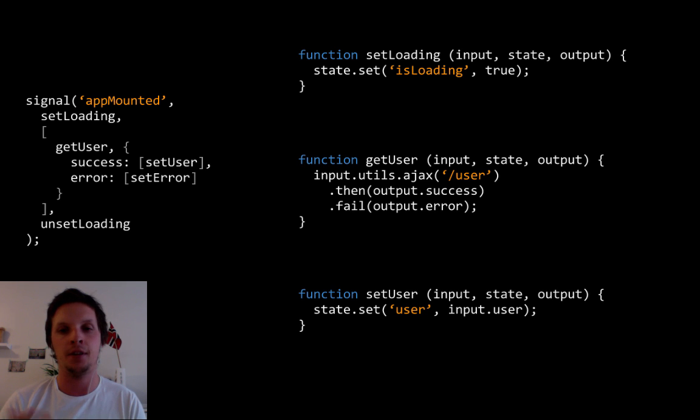And then we have set user, which basically works the same way as set loading. But now we are using this input. So the thing is that when get user now has an output success, it will output a user property with the data. And then there's an action after it that will actually set that data. And the reason it works like that is that when you run asynchronous actions, you can't mutate state. And there's a good reason for that.